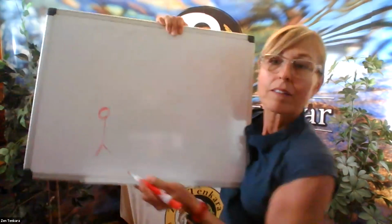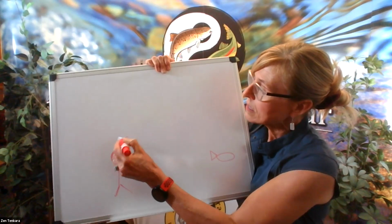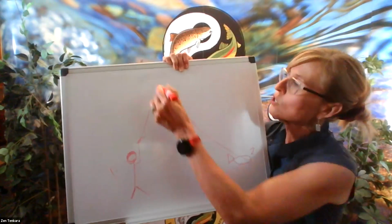Can you see that? That's the angler. And the fish is out here, okay? And your rod is in your hand somewhere up here. And then you have a line that runs to your fish, right? This creates three points. Point one, the angler. Point two, the fish. And point three, the tip of your rod.